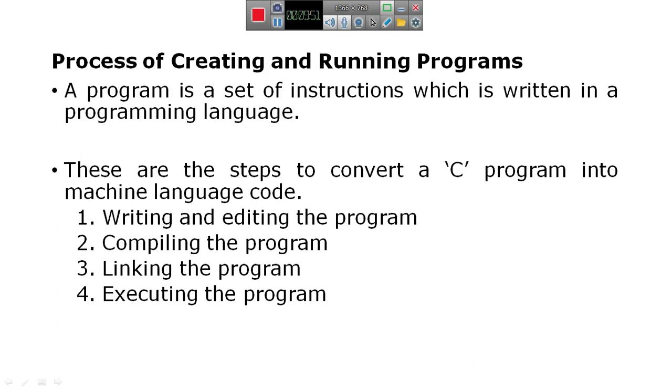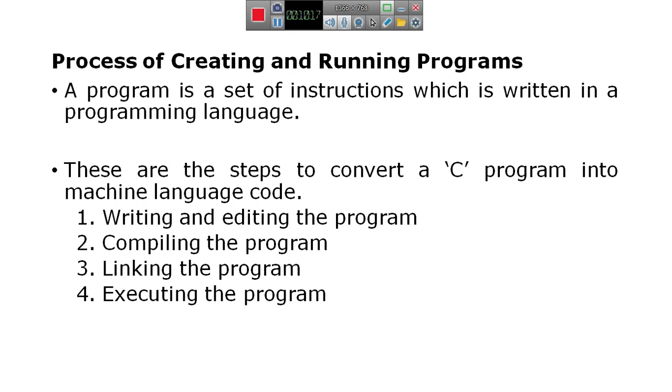Here the process of creating and running a program includes 4 steps. This already I have explained in the last session, and for the clarity I am explaining in this video also.